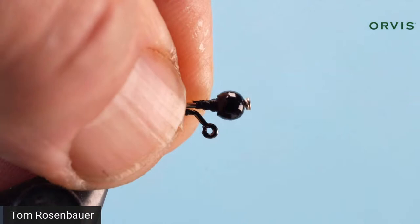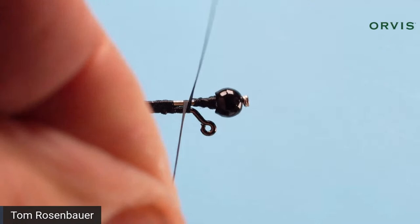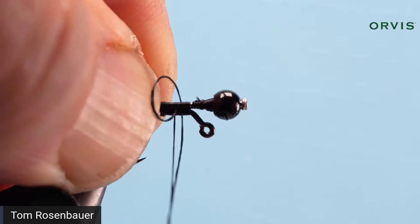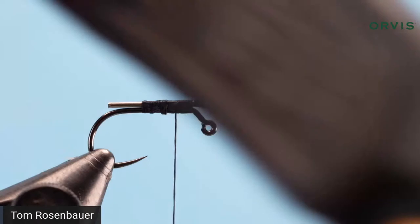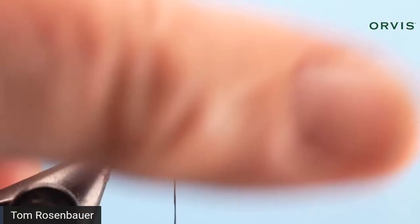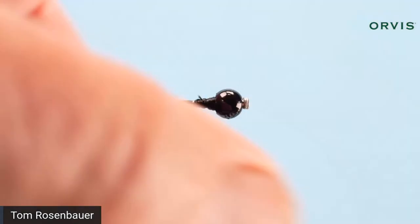So now that you've got it balanced, just remember where that bead is sitting. And then you don't have to measure it every time once you tie one with the same size bead and hook. Now I can start my thread again. And now I can bear down on that pin, keep it on top of the hook. And I wonder if I can sneak in and cut that pin, because it's just a little bit too long, without cutting the hook. Yeah, there.